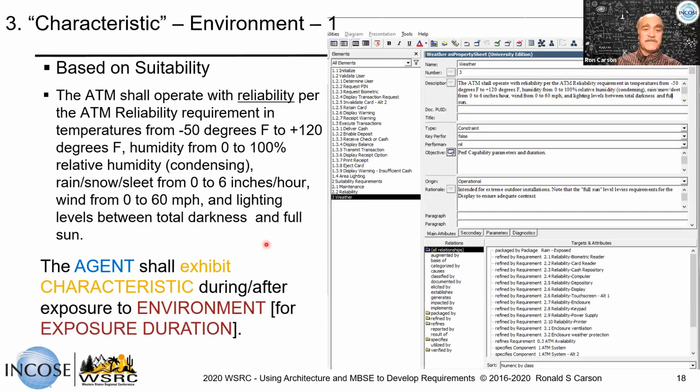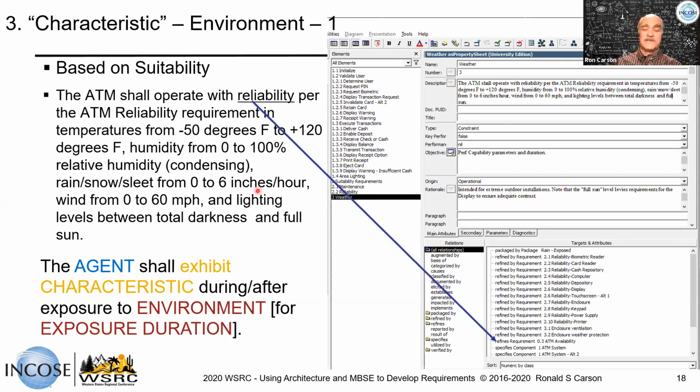The characteristic for environments may be a statement about, for example, reliability under exposure to specified environments and durations. It is important to be clear in these environment requirements regarding what is the mandatory characteristic to be exhibited during and or after environmental exposure. These need to be verifiable, specifying some observable is, has, or does something. Ambiguous words like survive exposure to a particular environment are not specific enough so that we could actually prove compliance, because there are many possible interpretations of a word like survive.